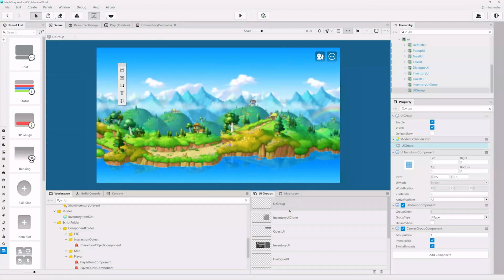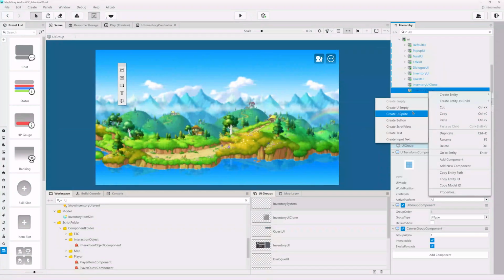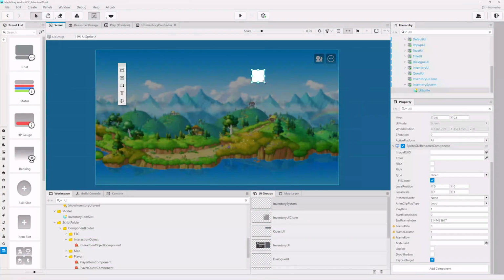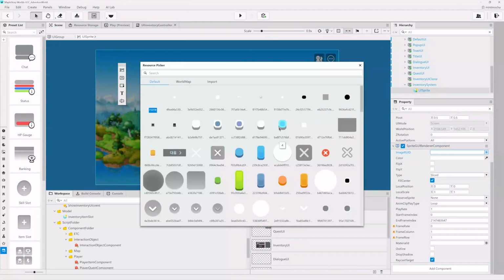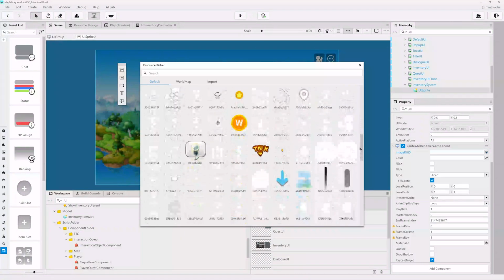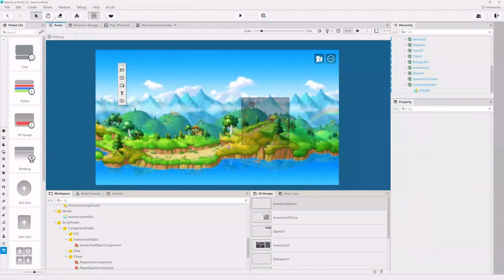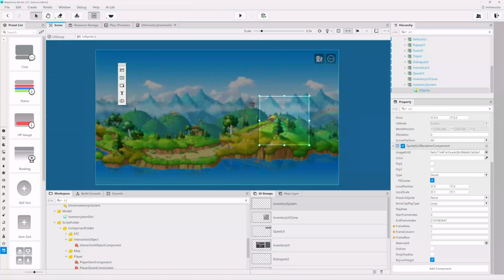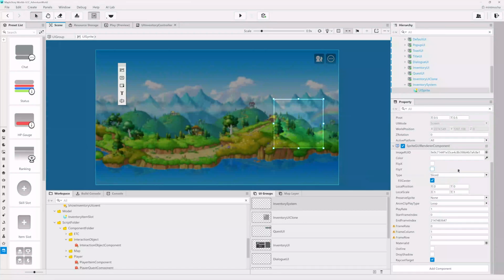If I wanted to make a duplicate really quickly, let's remake this from scratch. We'll call this our inventory system. And then let's go ahead and add a UI sprite. Actually, I think I would prefer this to be, let's use something similar to what they had in our previous example. Let's use this one. It's a very faint, but still noticeable, transparent layer. And we have it sliced just like we wanted.